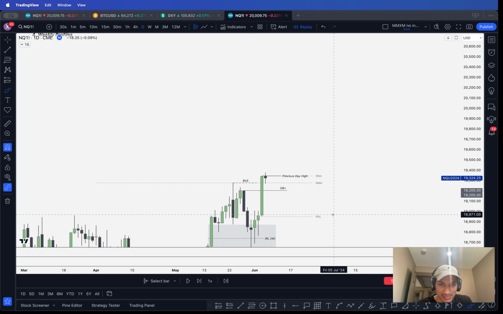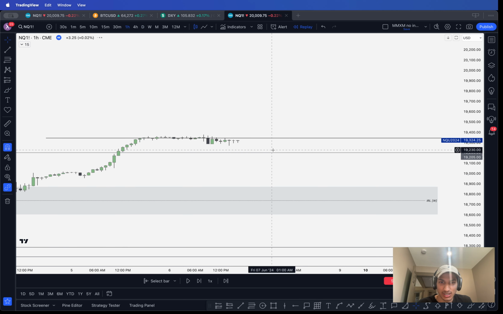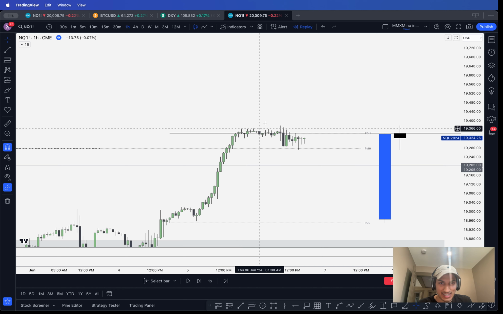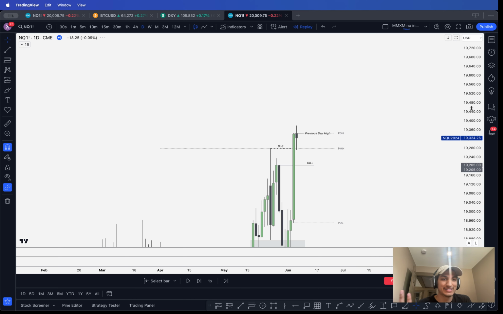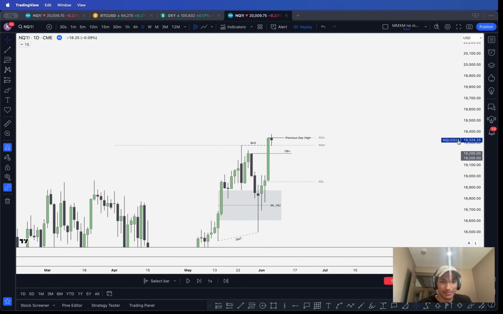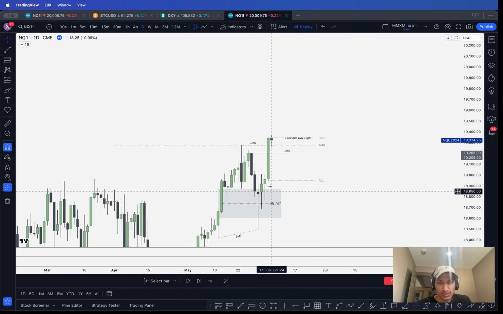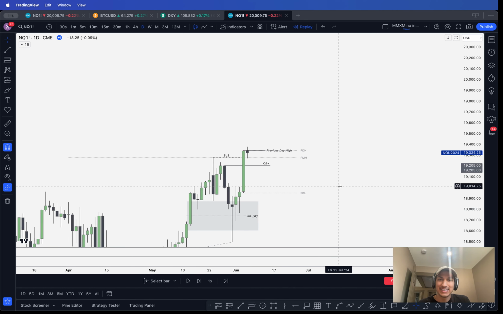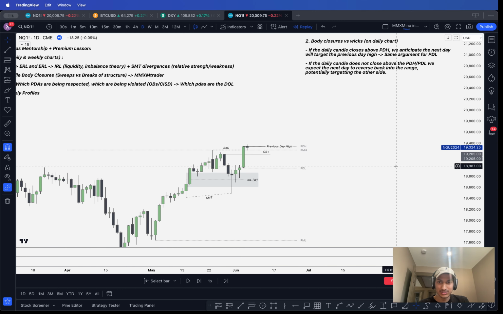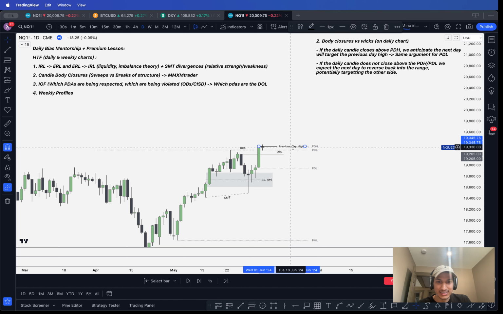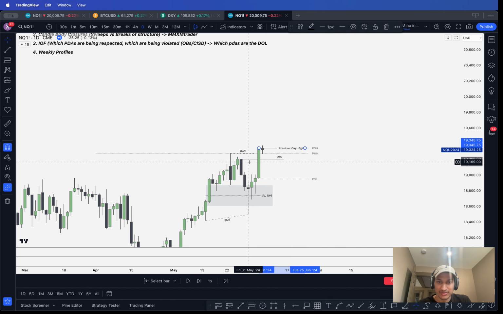Okay, so we've got that first scenario, right? You can look at the lower time frames. We come into that daily high and then come back into the range, right? So now we're expecting not to see a big price move today because we had that large, expansive move on Wednesday. Now we can utilize the concepts that we have drawn out here. Where does this candle close in relation to the previous day high? Above or below it?